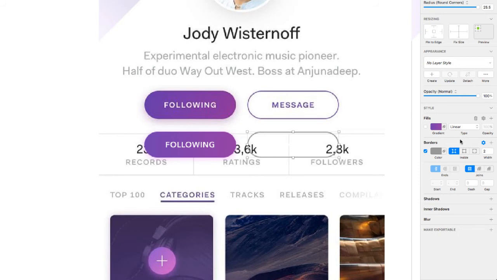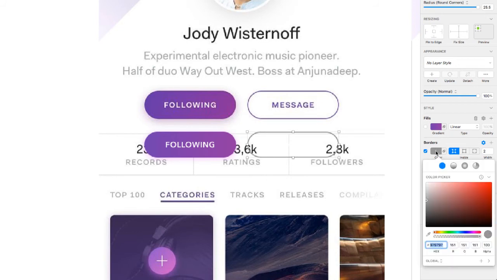2 is going to be pretty good. And let's change that coloring to kind of a purple color. Get my eyedropper tool. Let's just select that there. Now that doesn't look too good. I'm going to click and drag this over. Maybe a little darker. Something like that. Alright, that should be good.